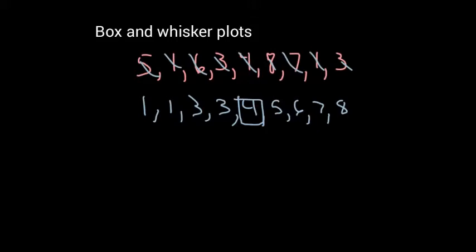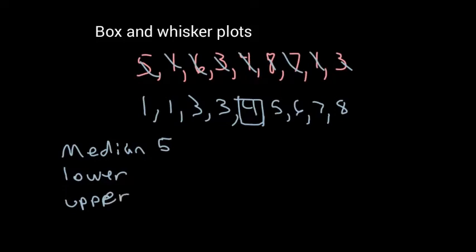Now, you're going to hear some terms in finding a box and whisker plot that are new. Well, first, let's write down my median. Median is 4. And then you're going to hear the terms lower and upper quartile. You may also hear first quartile and third quartile. Same thing. And all that means is that we're taking the word quartile, and if you look, the prefix to that is quart, like in quarter, and it means dividing this up into fours.